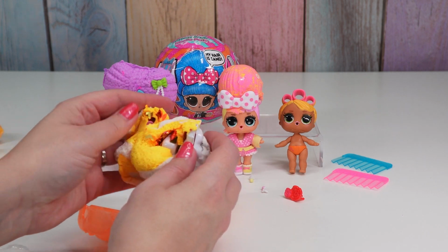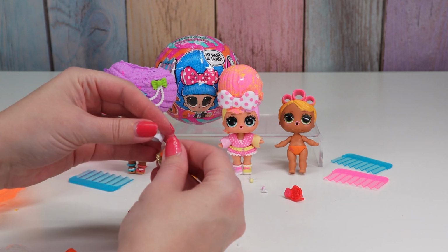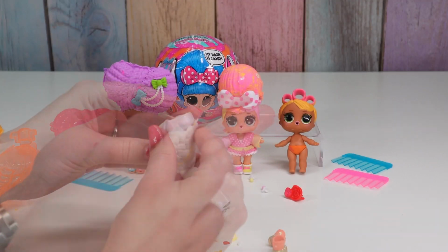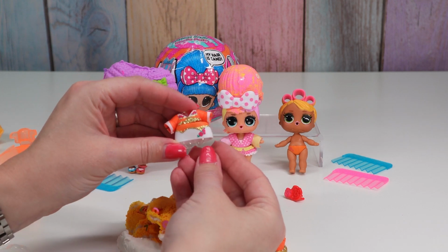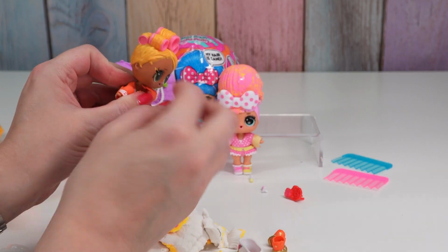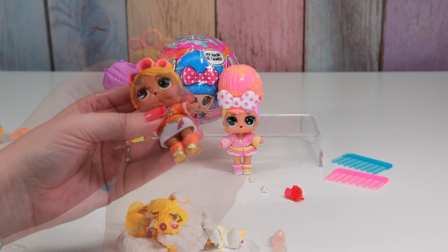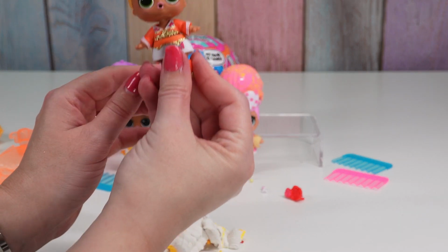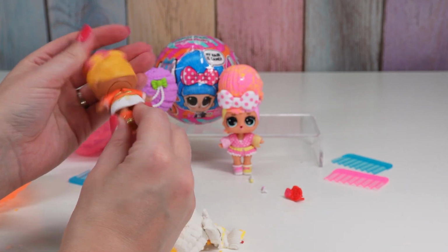Oh, it almost looks like an egg. Are these like cowboy boots? These are super cute little boots. Oh my gosh. That's cute. Oh, she must not have come with earrings because there's not a spot for earrings in her ears. Is she a common? She's an ultra rare. We got the ultra rare. That's so cool. I love it when we get the ultra rare.